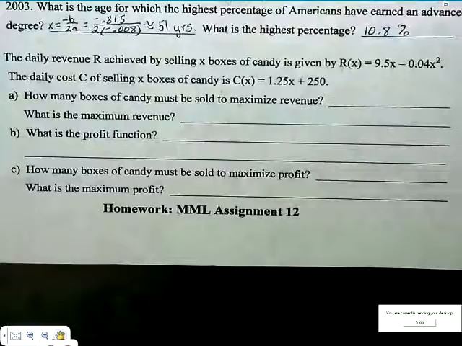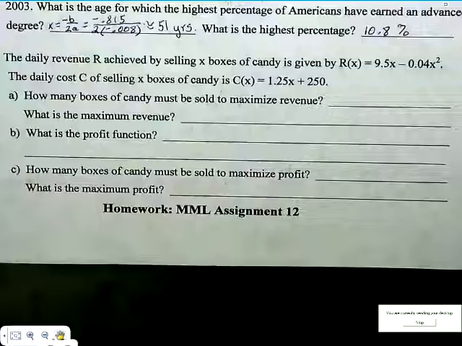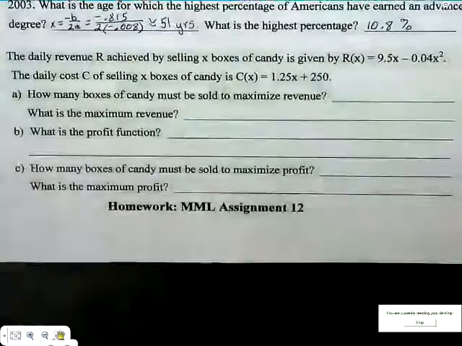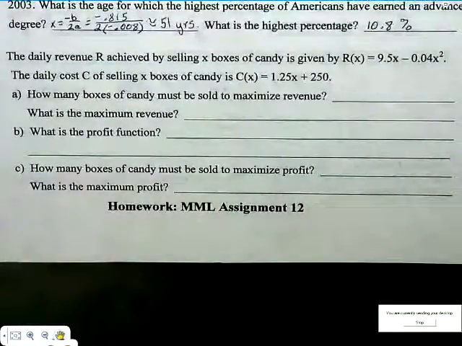All right. We have 10 minutes, and this problem is just a little bit more work than the previous one, but shows you another darn good application of quadratic functions. If you are a business major, then one day you're going to end up in business calculus. And the three biggest things that we will talk about are the revenue function, the cost function, and the profit function, which makes sense in a business class.